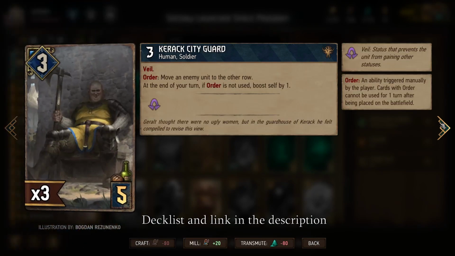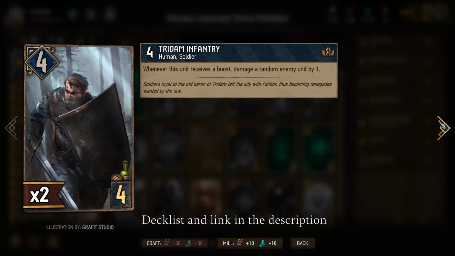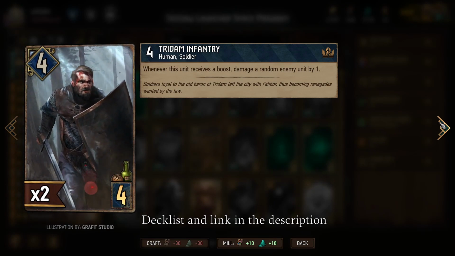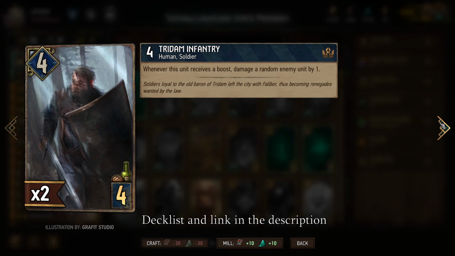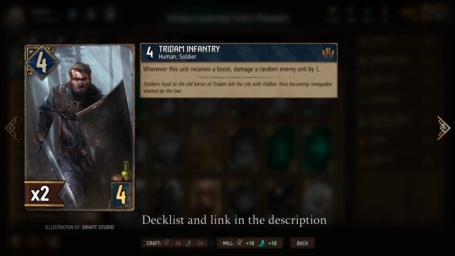Boost from Temerian Drummer. Kerack City Guard, in this case, rather than boosting a different unit, boosts itself by 1 every turn, so as long as this is on an even amount of power, we'll get boosted by 2 every turn. Infantry being, like Nathaniel Pastodi, another card that we want to be the target of the boost from, say, Temerian Drummer or a Strenger. If it's on even power, it'll get boosted by 2, and therefore deal 2 damage every turn, which is huge.